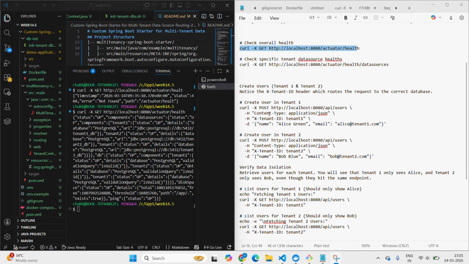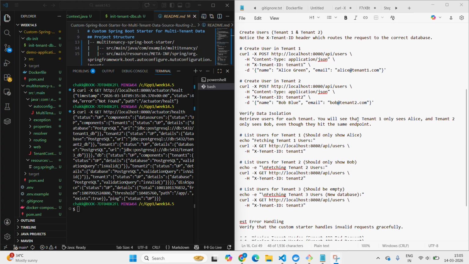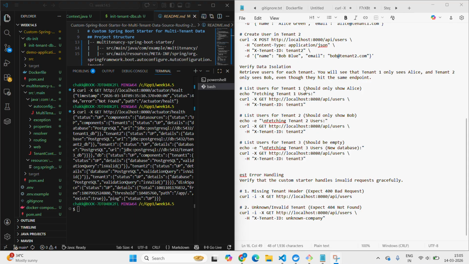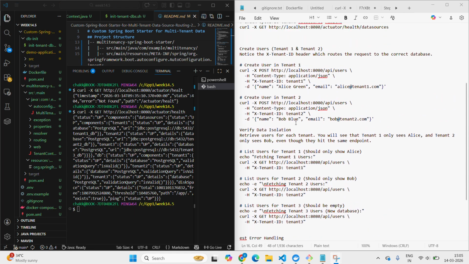Now it is used to create the tenants. Here the status is up, and this project is used to create the tenants and also the tenant IDs and retrieve users from each tenant. We have many tenants and multiple users, and only a separate user can access one tenant.